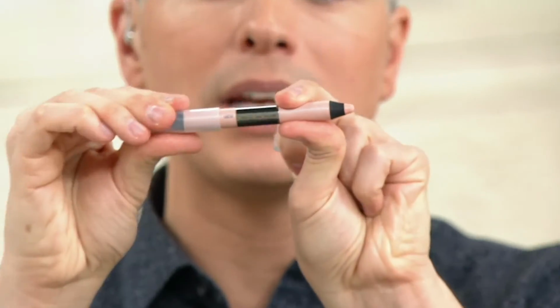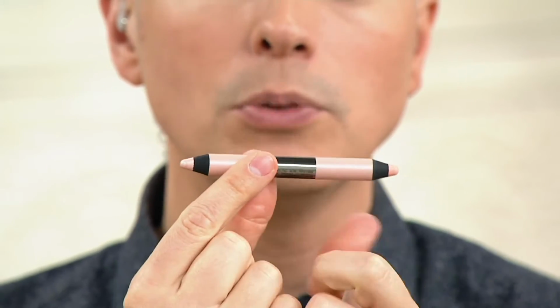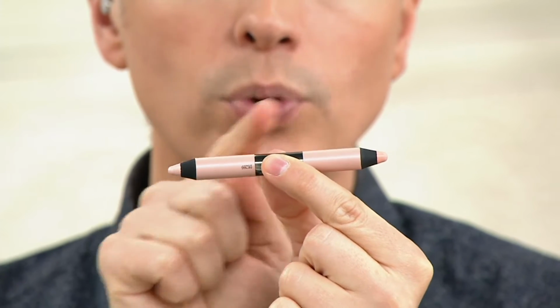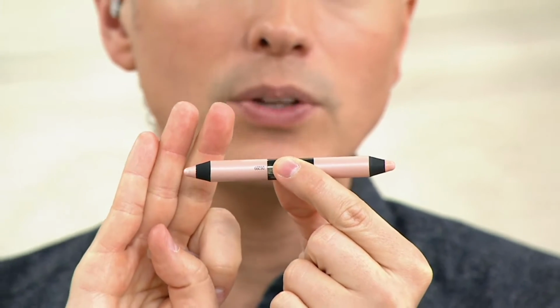And no matter which one you're choosing, you're going to get the Brow Power Lift Duo. Now this is really cool because on one side you've got a matte illuminator and on the other side you've got a pearl illuminator. And this is going to be used in a really very specific way. So Marissa, tell us how we're gonna use this when we get it home.